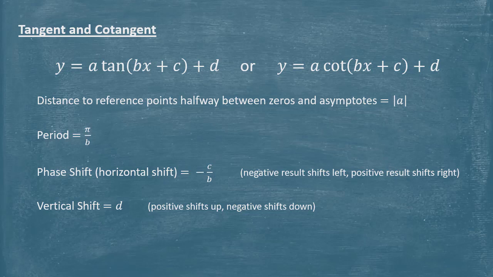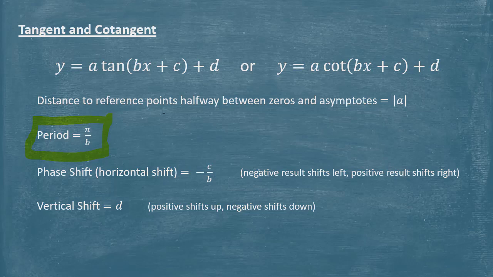So again, all the same general setup, but now because we're talking about tangent and cotangent, remember the period right now has to be slightly different. In this case, the period, instead of being 2 pi generally, it now should just be 1 pi, and I would just then do the same thing with b. I just divide by whatever that b value is, and that should tell me how long it takes to repeat.